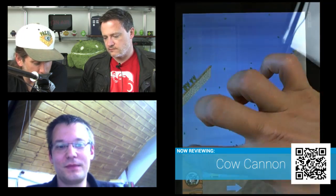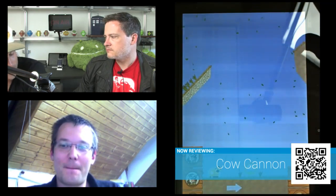The other thing I was going to say, it'd be really cool to see some animation on the cow itself. I think you've got a cute little character there. It'd be cool to see his eyes roll or something, or him do something other than just roll around. Well, it is kind of funny that he just rolls around, so you have to balance the comedy of that. But I think it'd be kind of cool to have him have a couple of little behaviors thrown in there.